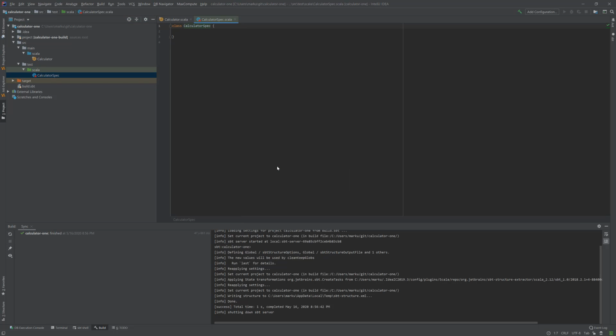Double click that. And to run this test case efficiently and with the right support from the IDE, we want to add a little tool to our project here, which is called Scala test. And in order to do that, we have to add it to a build file, which is located here in the main directory of our project.